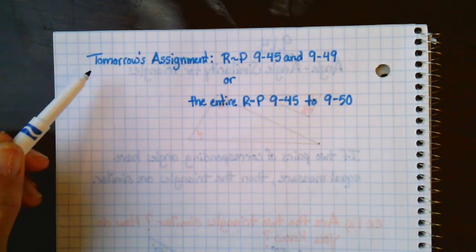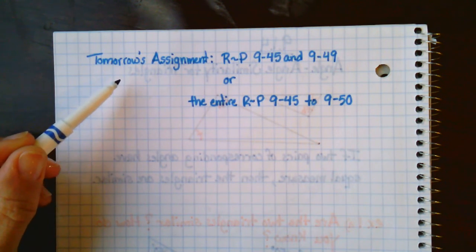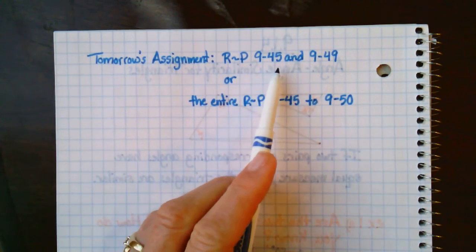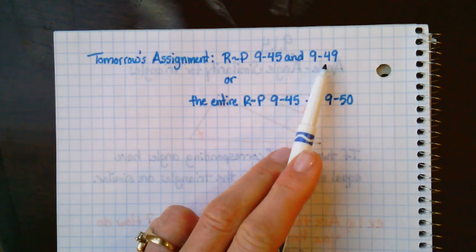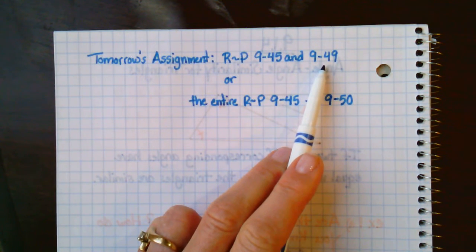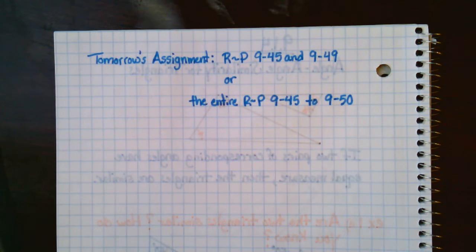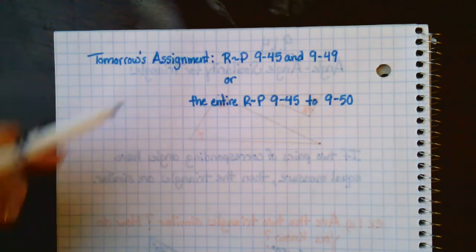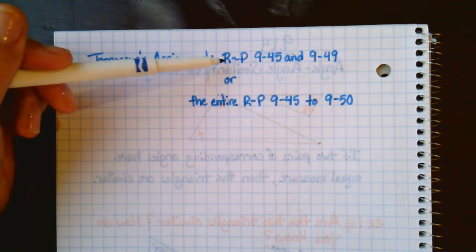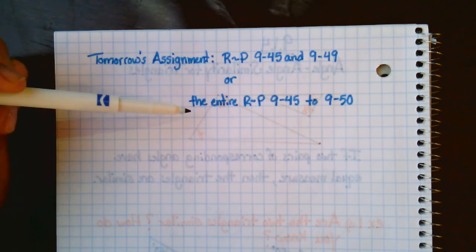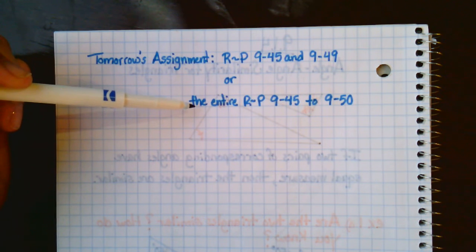I forgot to remind you that tomorrow's assignment is review preview problems 945 and 949 for those of you who did the work before spring break and submitted it to me. You only have these 2 problems. If you did not do the work before spring break or submit it to me, then your assignment is the entire review preview, which is 945 through 950.